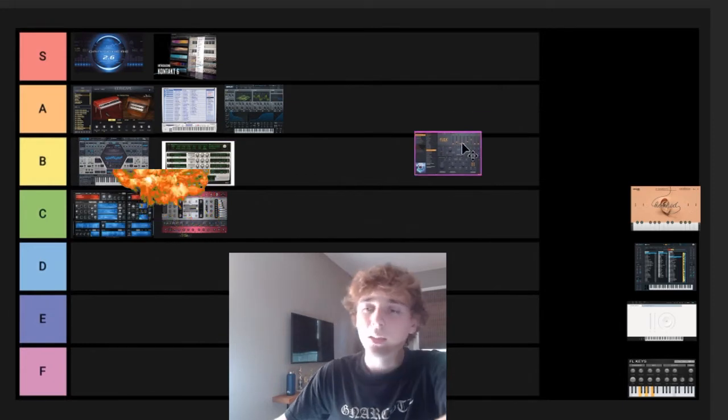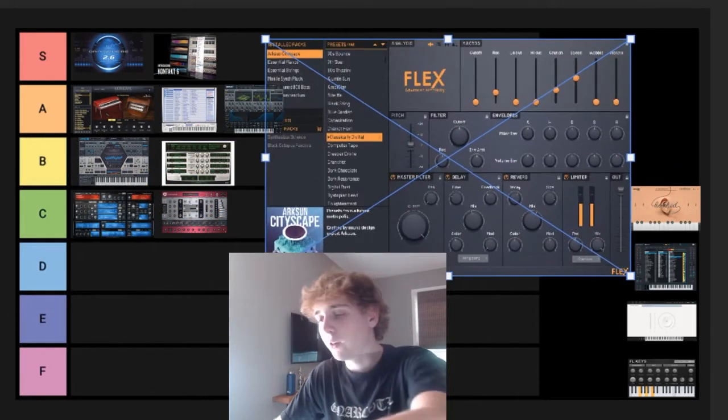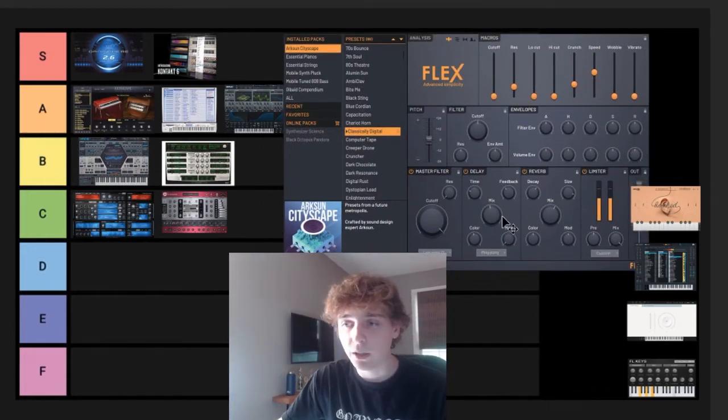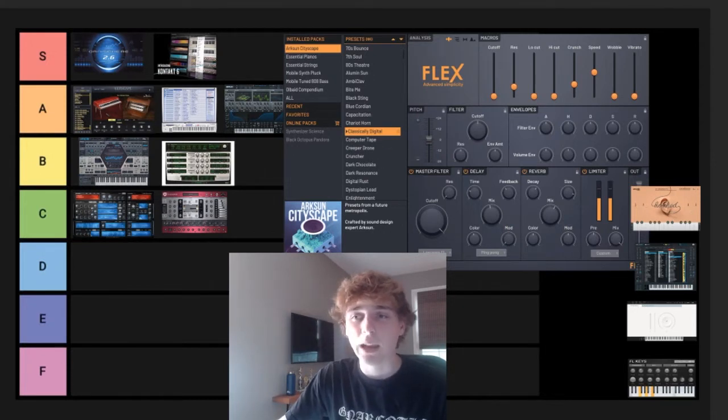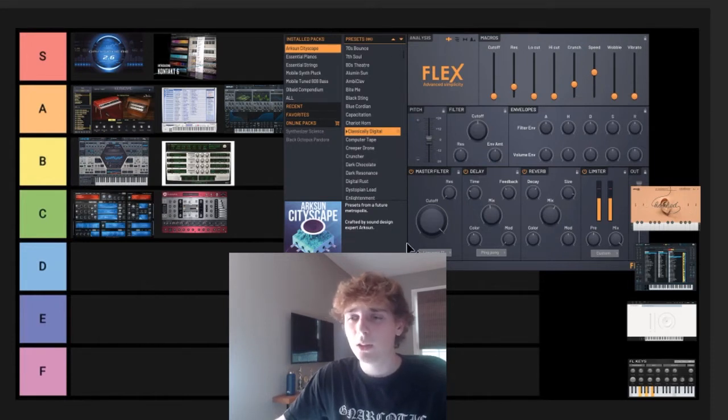All right, and talking about default plugins, next up, we got Flex. Flex is another one that if you have FL Studio 20, it'll just already be in the program. It's honestly a super solid plugin. Like, it's got hella different types of presets, and some of the things that I love about it are the pianos. The pianos are really good. Before I got Keyscape, I was using those pianos a lot.